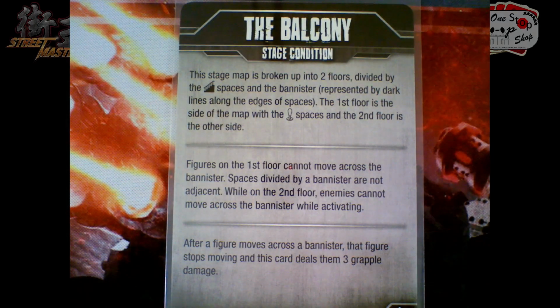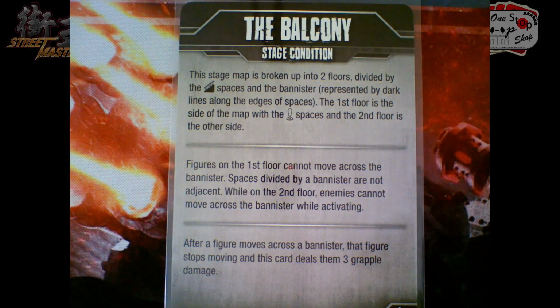And the figures on the first floor cannot move across the banister. Spaces divided by the banisters are not adjacent, while on the second floor, enemies cannot move across the banister while activating. So basically, it makes sense that, hey, you can't jump up to the top floor, and enemies can't move from the top floor to the bottom floor. However, after a figure moves across the banister, that figure stops moving, and this card deals them 3 grapple damage. So what that means is characters, enemies, and players can move from the top level to the bottom level, but if they do so, they stop moving and they take 3 grapple damage by falling. So this is all about running up, fighting on the balcony, and coming back down.